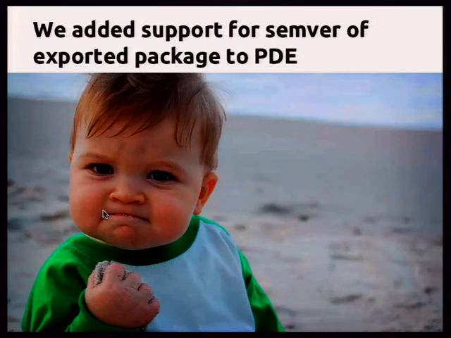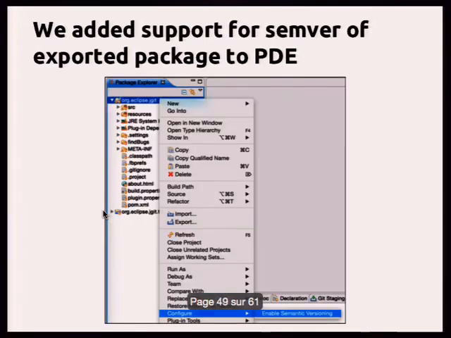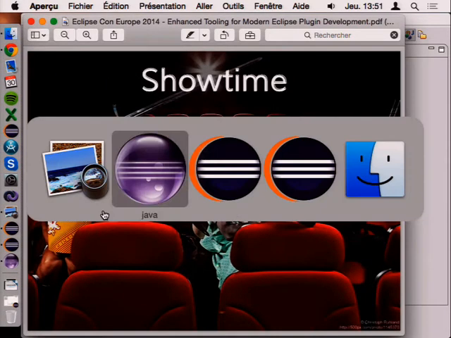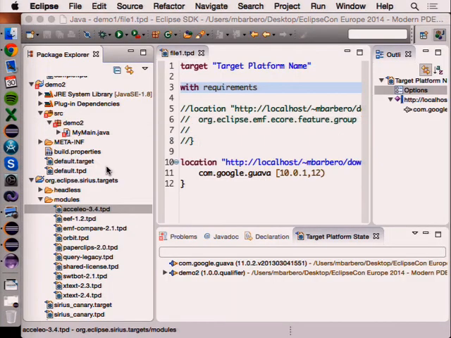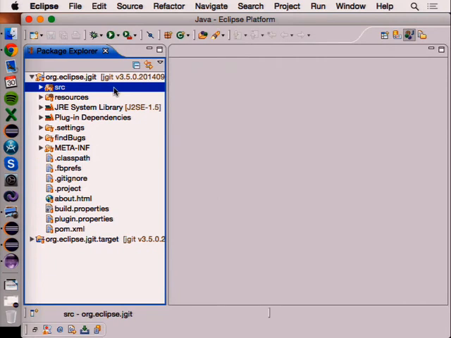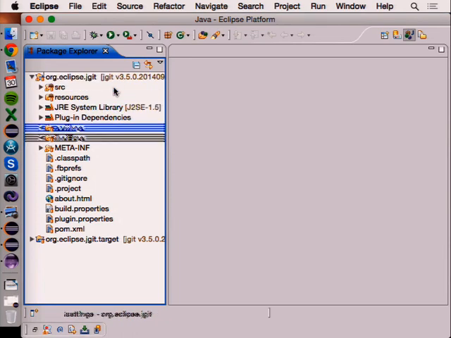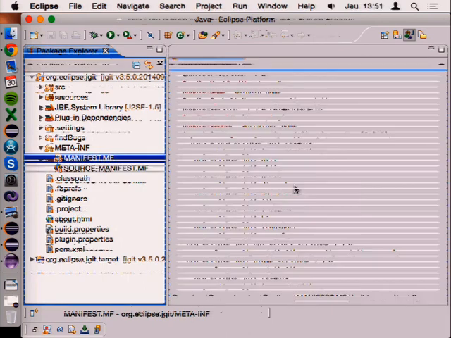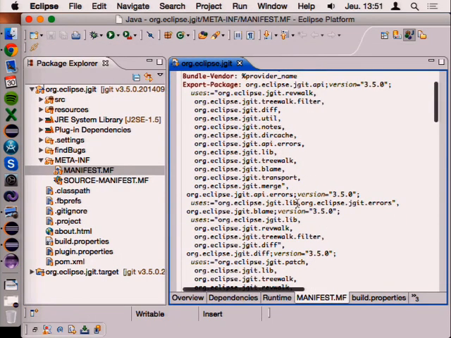So we extend it. And this is what I will now demonstrate to you very quickly. And you will see it's very easy to use. Yeah. So here, I took the source code of JGit. And I want to look at the JGit exported versions, the export packages, sorry, in all of its API.